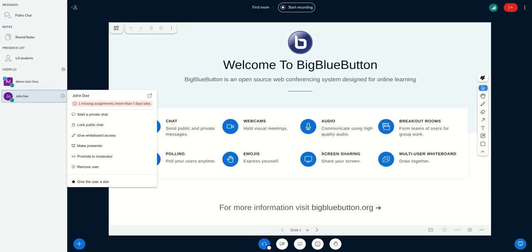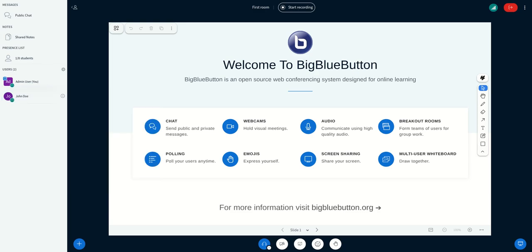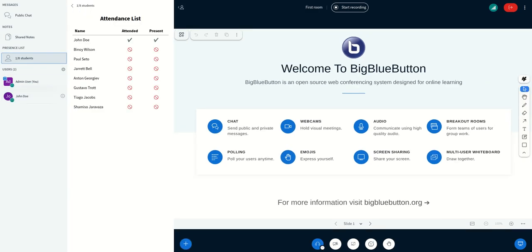So this is critical because that's the setup I did. I also have here the full list, and as we can see, it is updated, indicating that the user attended and is present in the session.